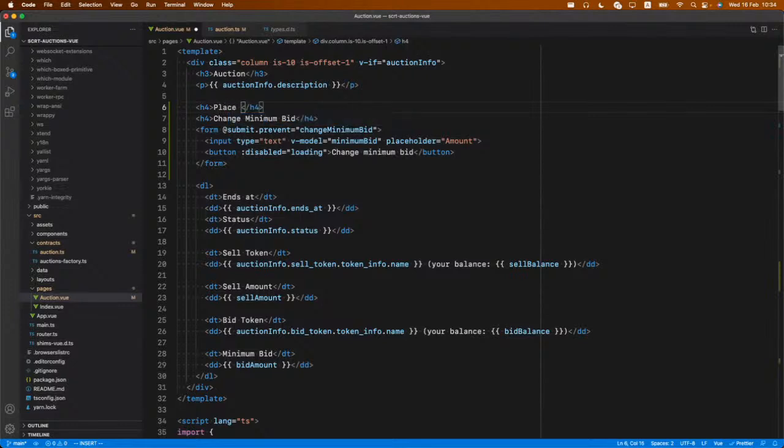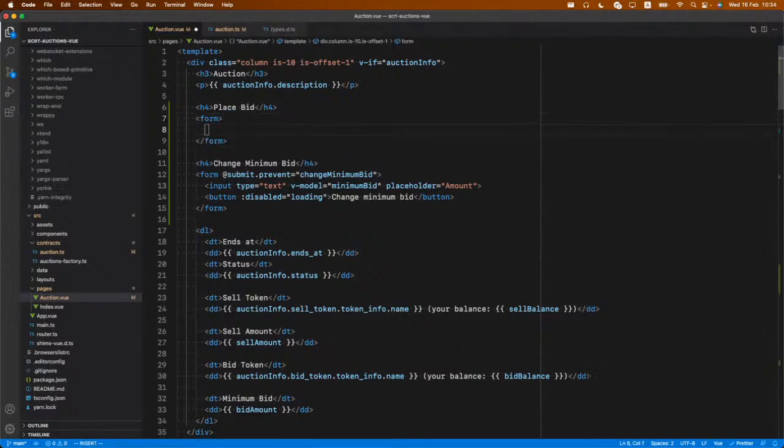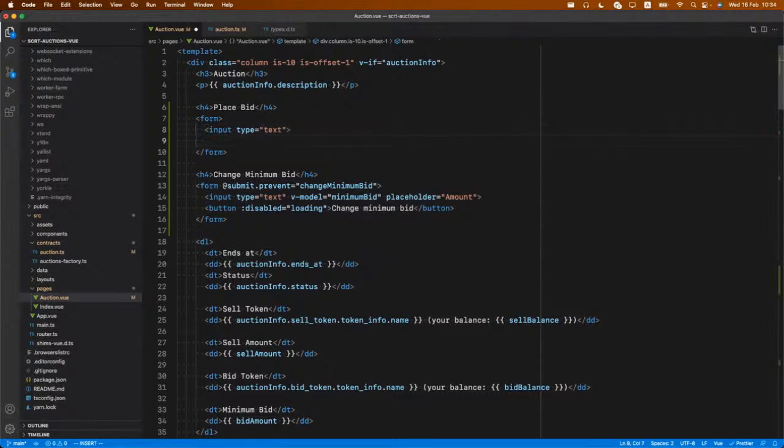For this new feature, we're going to place a bid. So for placing the bid, what we want to do is put another form in which, again, we're going to put an input and a button.